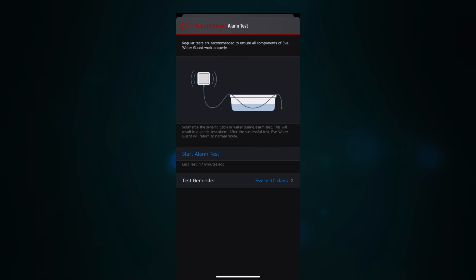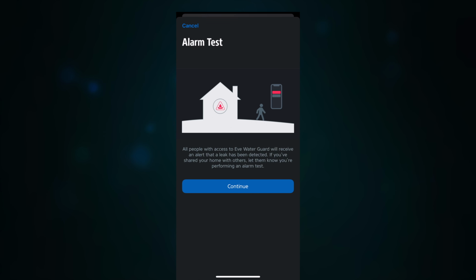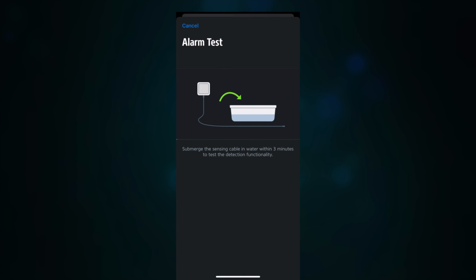Along with that, you can also do a water test. Now, this is something that I did when I first set up, but I wanted to talk about it in this part of the video. To do a water test, you simply click the setting and then you follow the instructions. Now, doing a water test, this involves a small amount of water which you dip the cable into. As you can see from this part of the video, this is how it works.